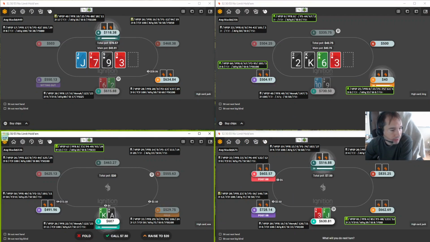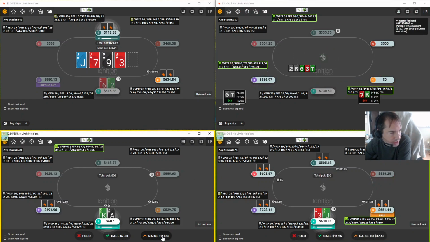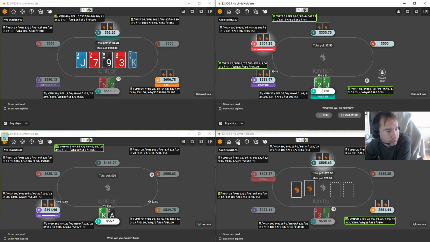Get a 2.5x open from under the gun. I'm in the big blind with ace-king offsuit. I will be 3-betting that. 3-betting pretty tight in this formation, 5.5%, 6%, something like that. Ace-king offsuit, of course, going to be one of the most obvious 3-bet hands, no matter how tight the formation may be.